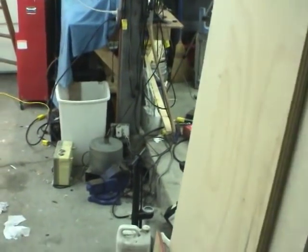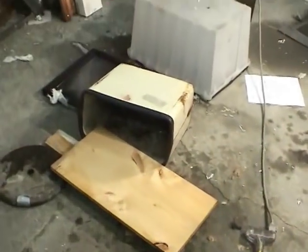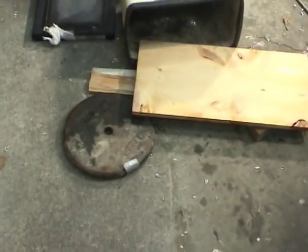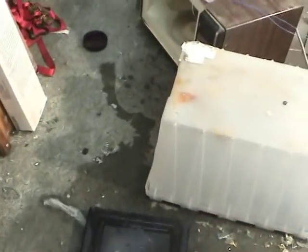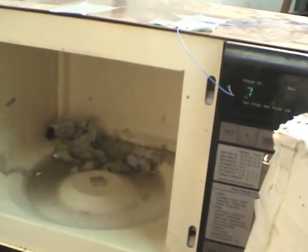Here's the results. Quite a big mess everywhere. Glass all over the place. Took the door off. Weight didn't go too far. Bits left of the bottle. Cracks in that one. Fragments. Nasty water in there. All blackened.